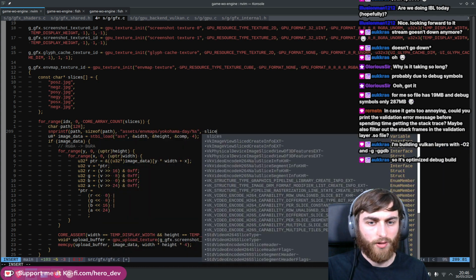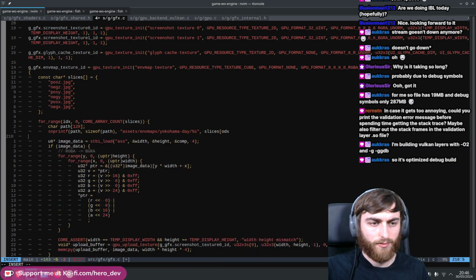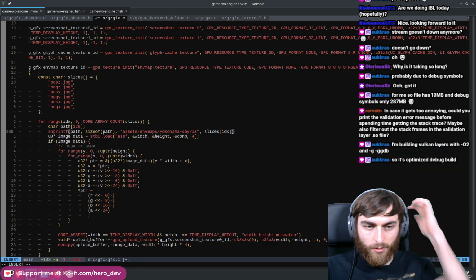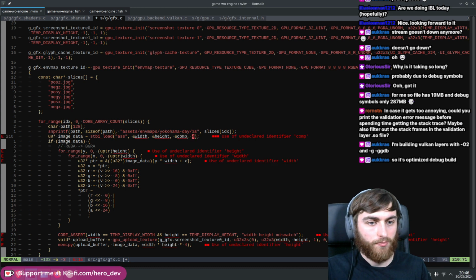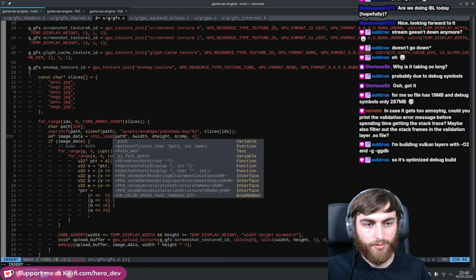Perfect. So you see slices index. Rightio, so replace that with path.